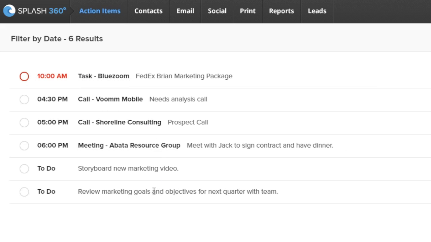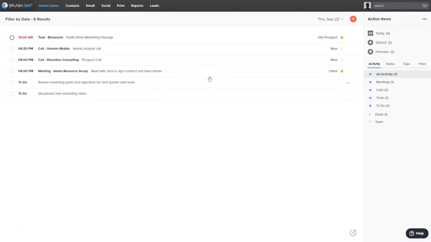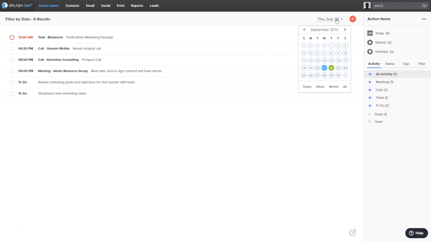To-do items are actions that you need to get done but that are not date-specific. You can order them by priority by dragging them above or below each other. To view all of the activities for a specific date, just click on the Date and Time field. If you miss a deadline for one of your tasks, it will appear in red, which lets you know that your overdue item needs to be addressed immediately.